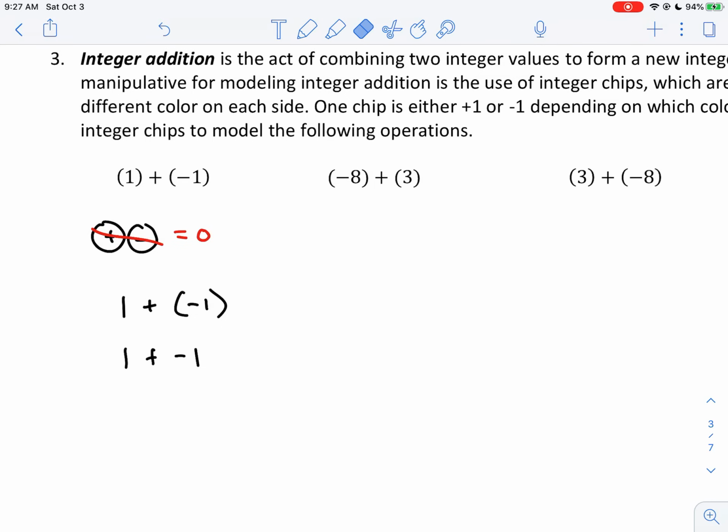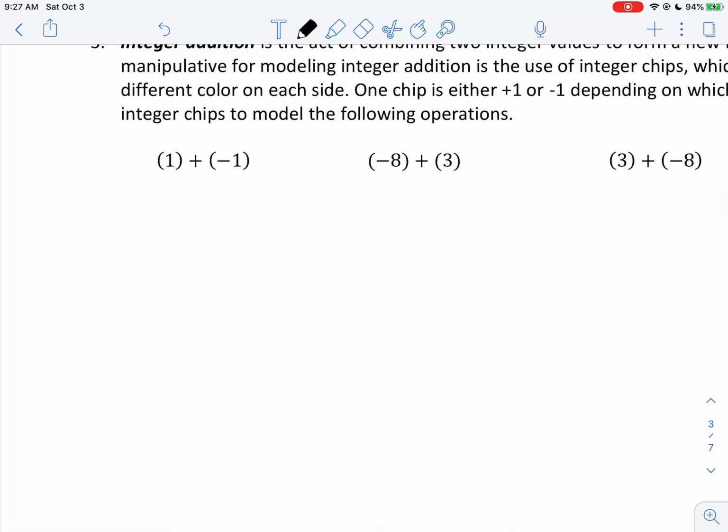So when you're doing this in your homework, here's a good way to write this. You could put the positive 1, and then say plus, and then put the negative 1 chip, and then you can write equals, and then you can put them together. You just combine them, but those zero out, and so you could just say that that is a representation of 0, and so we have our answer of 0. So we supported the claim that 1 plus negative 1 is 0 using integer chips.